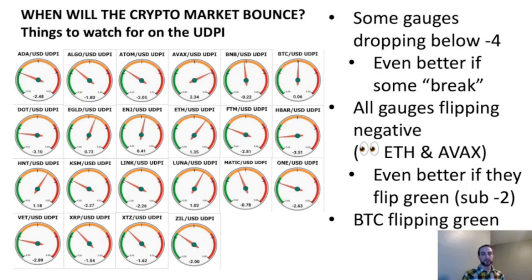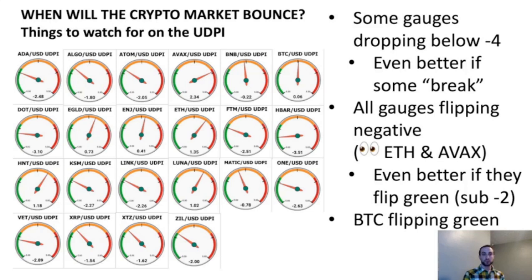If Bitcoin, which is about to flip into negative territory, it looks like it's at 0.06, just above the midpoint, still in positive territory technically, but it looks like it's about to flip below. And then, obviously, we're going to watch and see where it goes. If it continues downwards, I think -2 would be an important thing to keep our eyes on. If it just kind of ranges there, there's really no edge on Bitcoin when you look at it on its own, because it's right there at the midpoint, and it could just range.